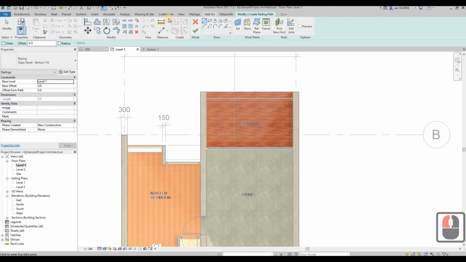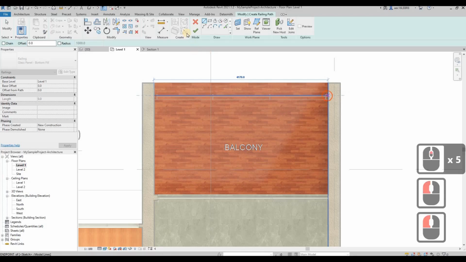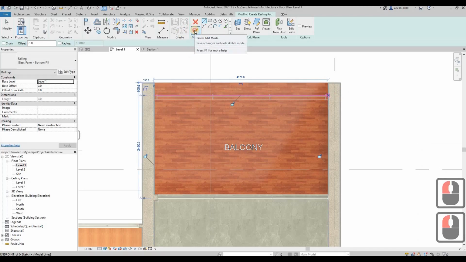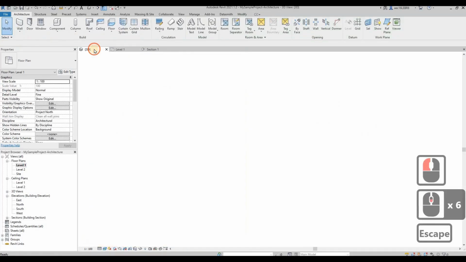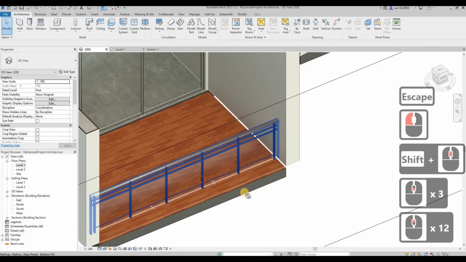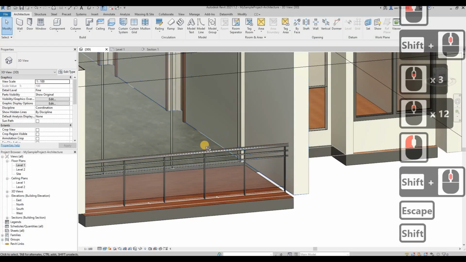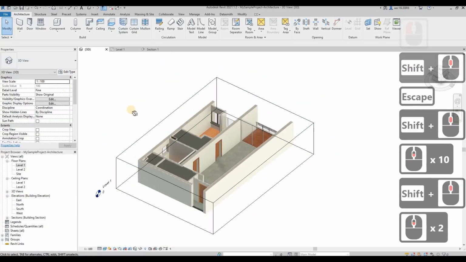Then very simple. We can just use the straight line tool to draw a line here. Then take the green tick to finish. Then from the 3D view, we have our glass railing ready installed here. Okay, pretty simple steps for us.